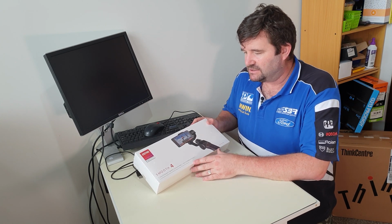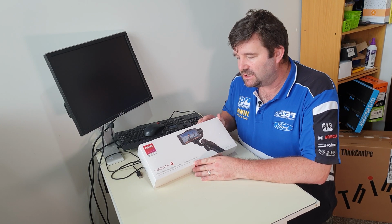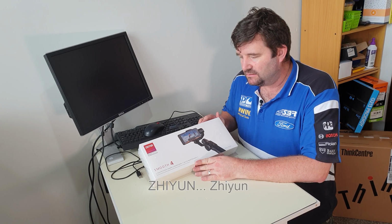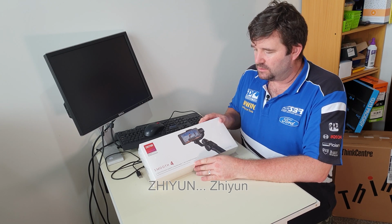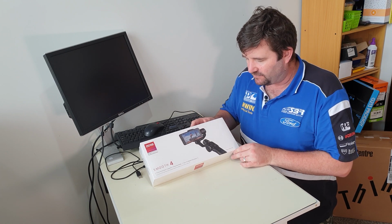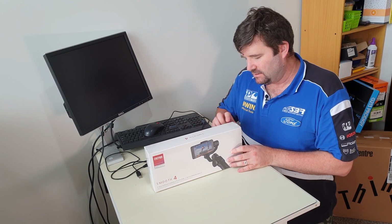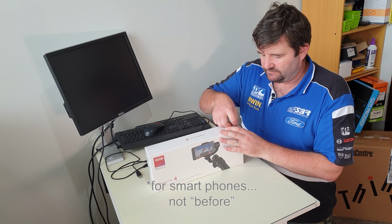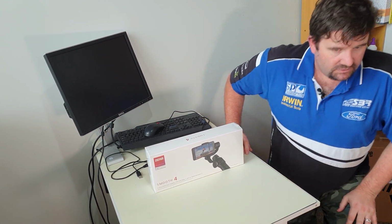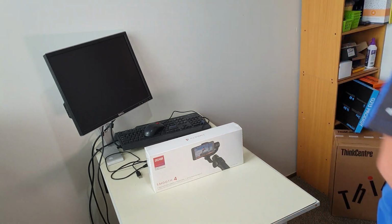Okay, this is the Zhiyun, hopefully I've pronounced that correctly, Zhiyun Smooth 4. It is, I believe, the latest gimbal that you can get from them for smartphones. So let me unpack this.